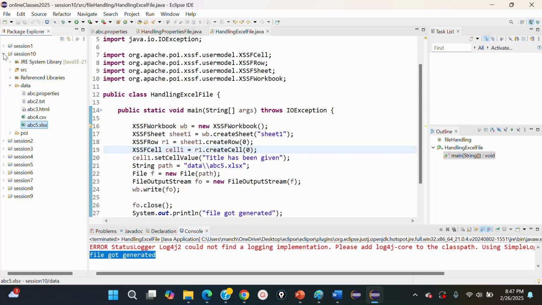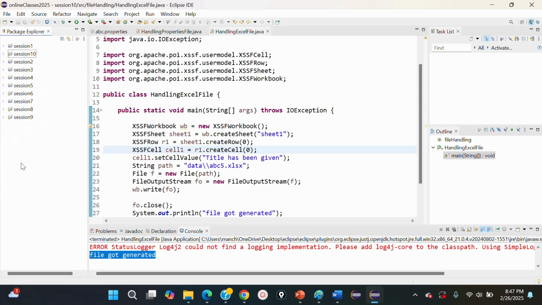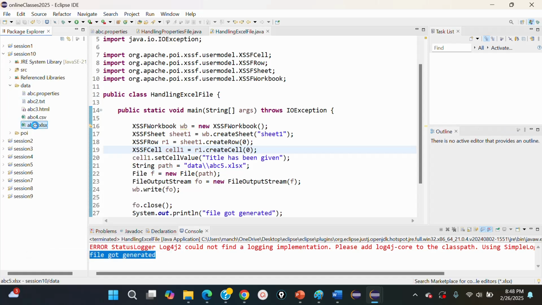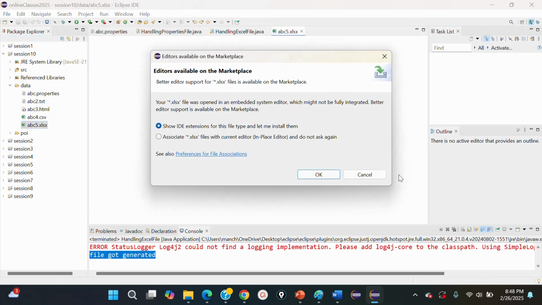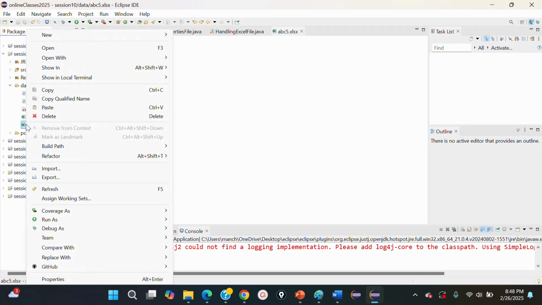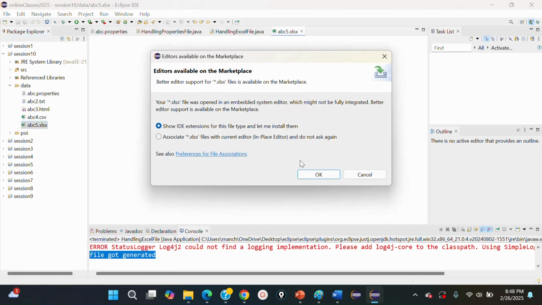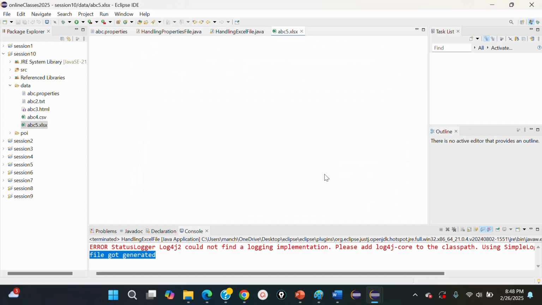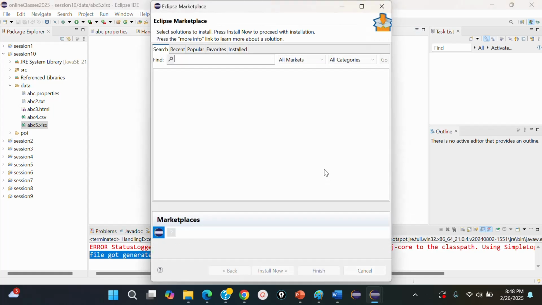Just close it here and refresh it once. Once you refresh it, you can see the file is here. Open it with the Excel file. Okay, not with that. I don't want to open it like this.